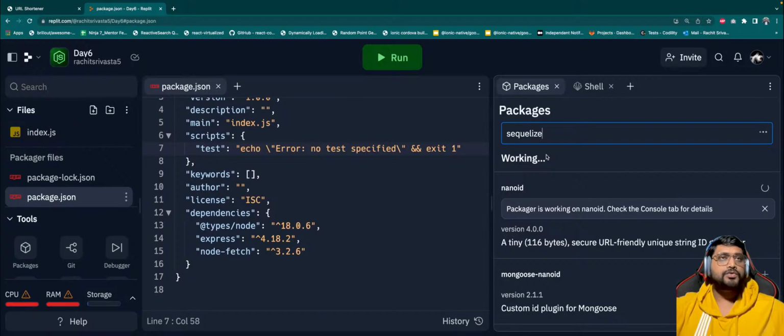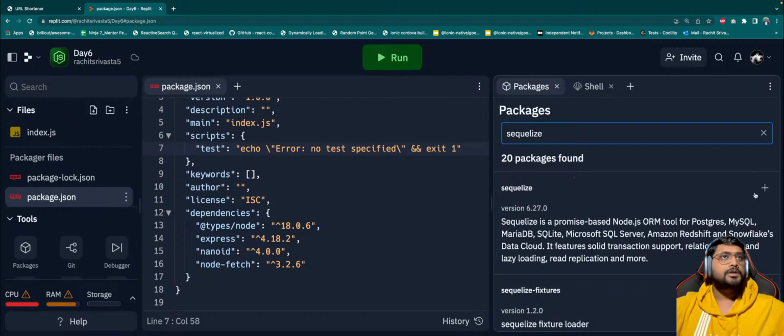I'm not using VS Code because this Replit is free for use. I want you guys to use Replit so that you can share the code with whoever requires it, with a running example, with your interviewer or whoever.